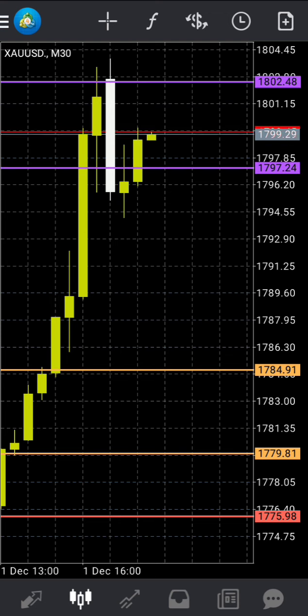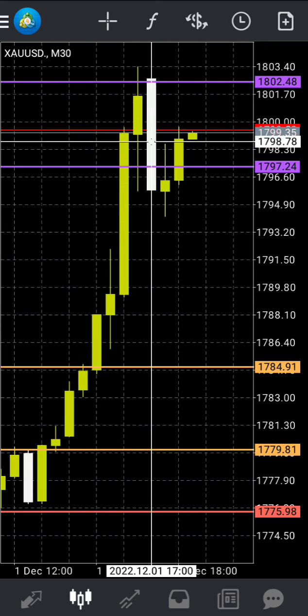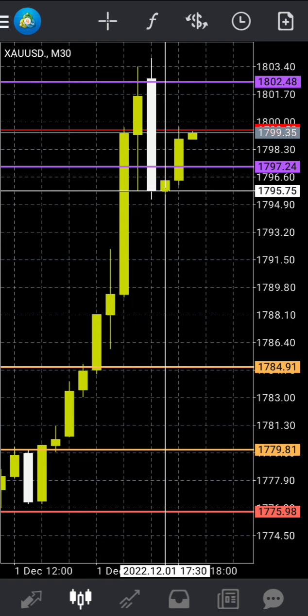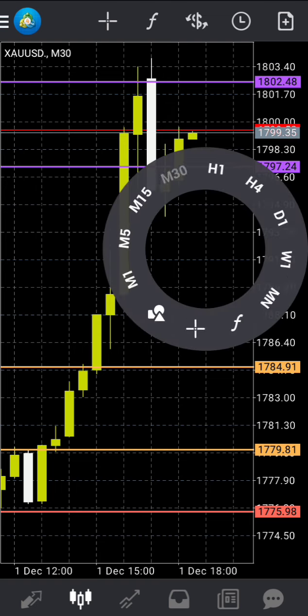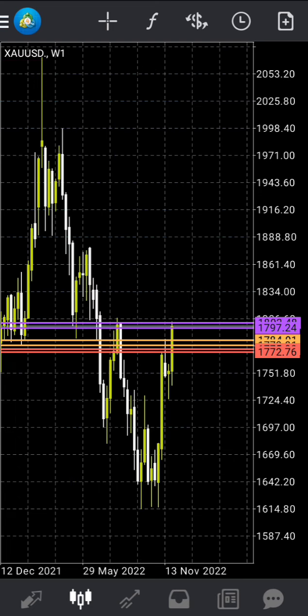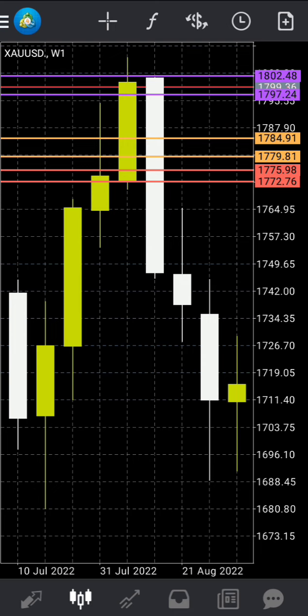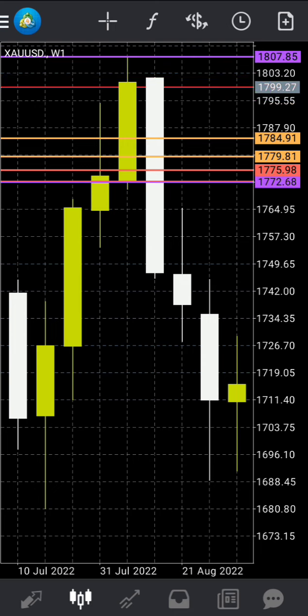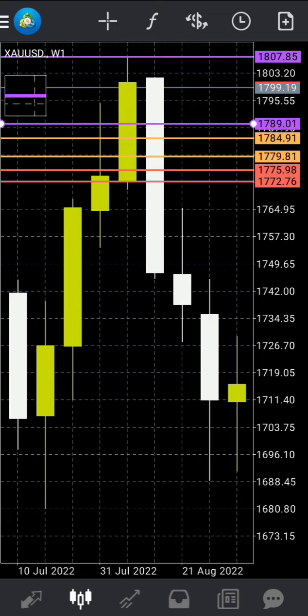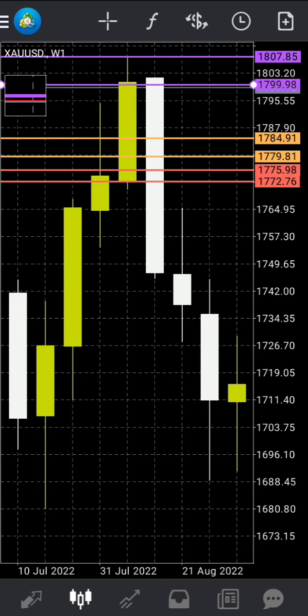Because this is a daily and weekly zone, you have to take a minimum of 60 pips. 60 pips is the minimum. If you go to weekly, it will be far simpler than that, because on weekly we will have a purple zone from here to here, correct? So we only take the best part, which will be the upper part here. Because the zone is still too big, I'm gonna cut it into half again. We cut into half, and then cut into half again. So this is the zone.